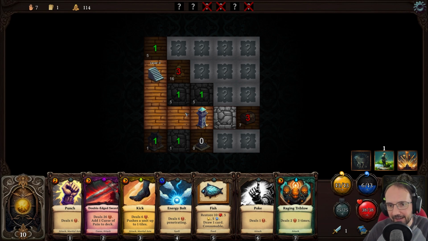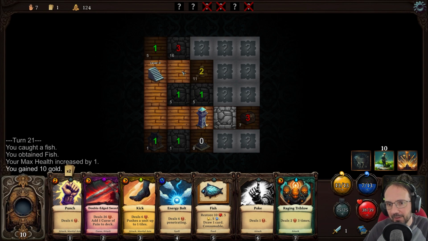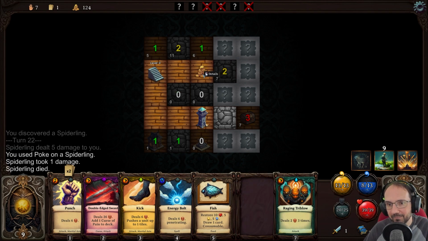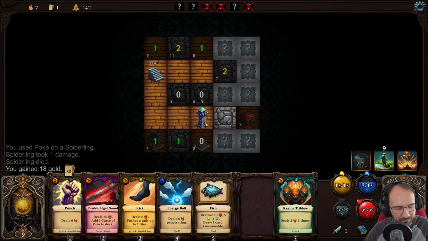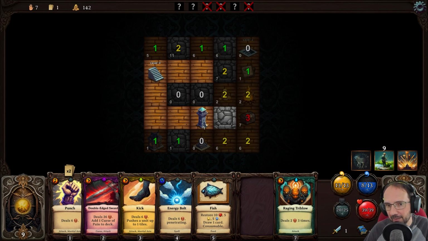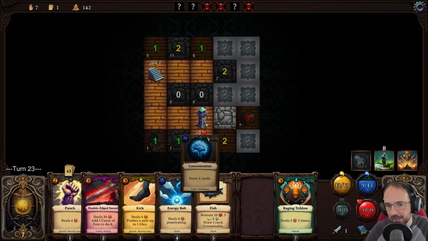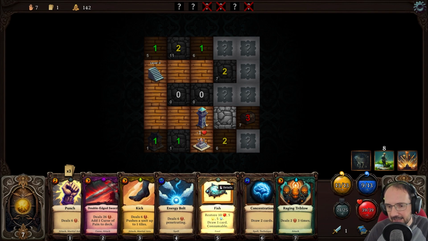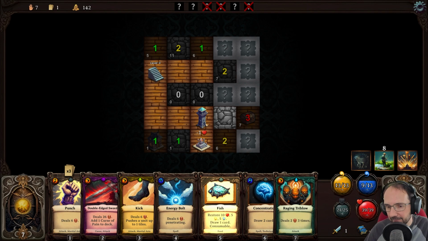We should definitely try and get the cash, I think. So we're just going to go that way. Yep. And here, another spiderling. Okay, we'll poke you as well. Grab the cash. Is there any more cash? There is more cash there. Let's get as much cash as we can before we go to the shop, because once we go there, it disappears. This is the fish card that we generate every 10 turns. So it restores 10 health, 5 stamina, 5 mana, and draws a card, and then the card goes away.